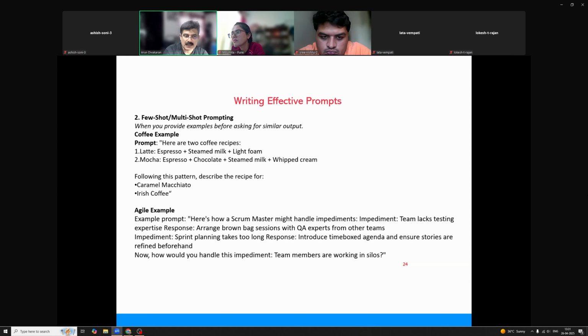I'm giving another example: impediment, sprint planning takes too long; response, introduce a time-boxed agenda and make sure that user stories are refined beforehand. Then I'm saying, handle this impediment where team members are working in silos. So give me a response based on this pattern.